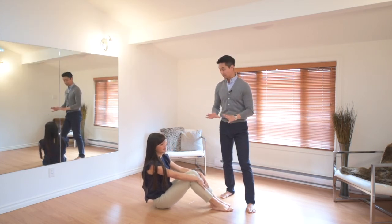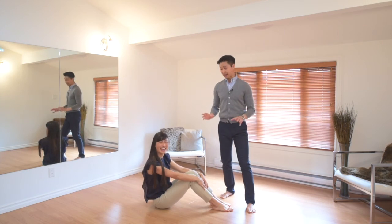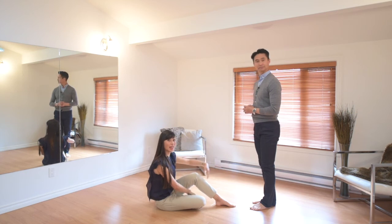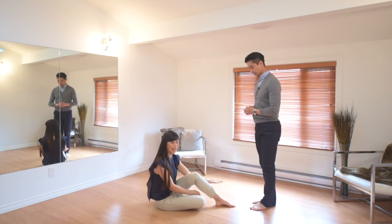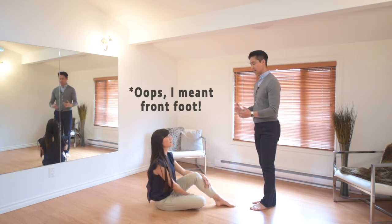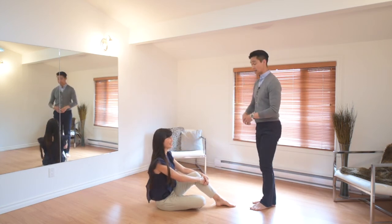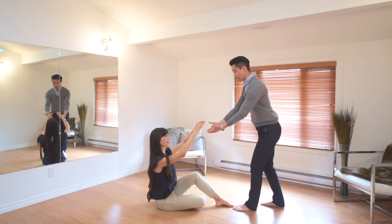just make sure that she is safe and she's ready to get picked up. Once we've established that, ladies, you're going to take one leg and cross it behind the other, and then make sure the front leg is flat on the floor. All right, gentlemen, you're going to stand right in front of your partner. You're not going to go behind and try to heave her up from behind.